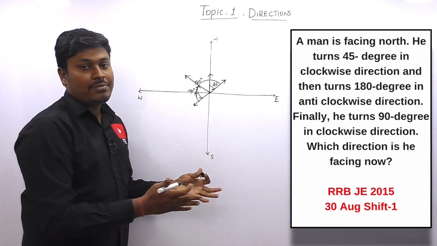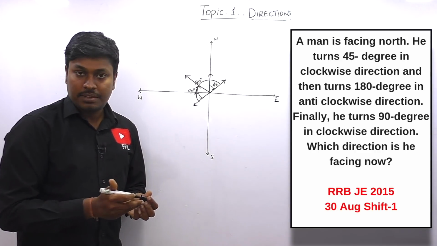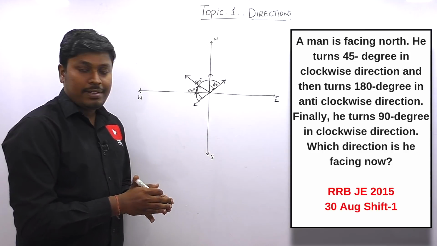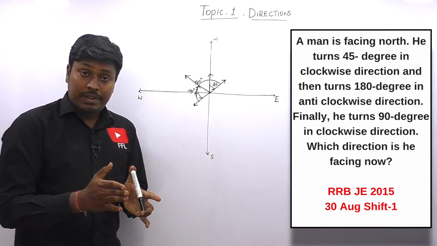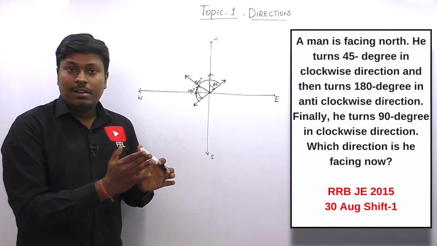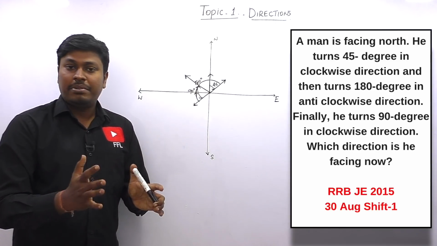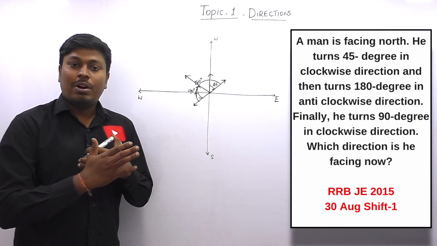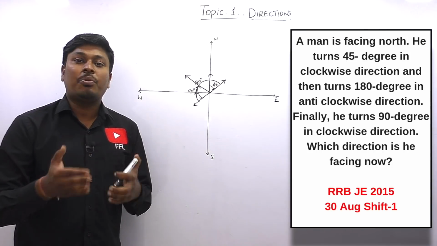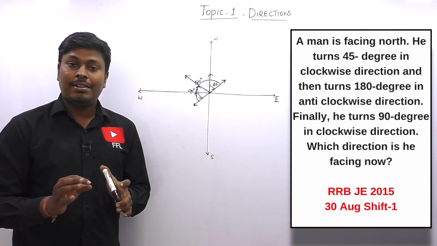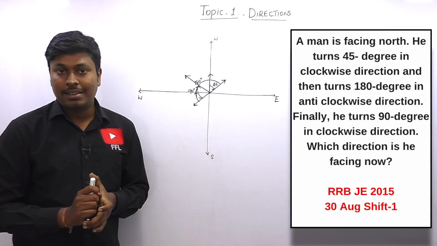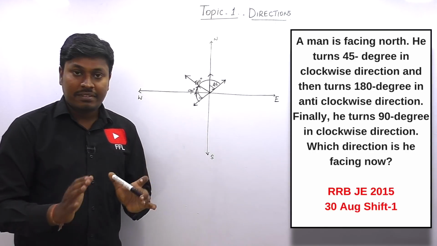So initially we have solved just 8 questions, that is memory based questions that were asked in the previous RRB JE. So now what we are going to do is solve nearly 40 plus sample questions in the direction topic. So watch the complete video and practice more and more questions. Definitely getting 1 mark in the RRB JE that is based on direction will be very easy.